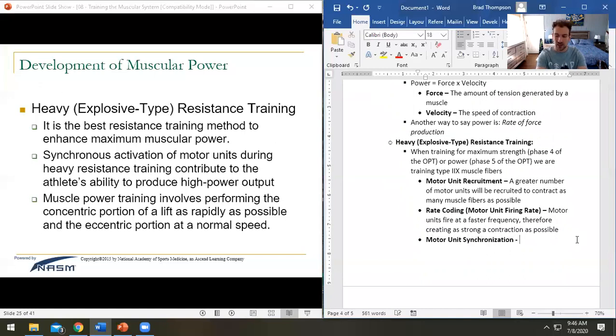So the last thing that kind of develops your strength is motor unit synchronization. Okay. And so this is going to be all motor units firing in sync with each other, creating as efficient a contraction as possible. When we're talking about motor unit synchronization, I always like to think of this as a tug of war, right? Because your nervous system is sort of telling your muscular system to contract, and it's all of these different fibers, right? All of these different fibers are all contracting. Actin and myosin are all reaching up and causing that shortening to occur.